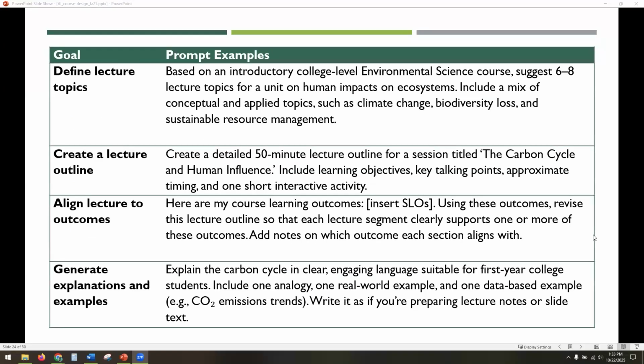So there's a lot on these slides. I'm not going to go through all of them, but just to give you an idea, based on this English 101 class where we're working on this, today we're going to be talking about the rhetorical appeals. I need a 75-minute lecture on this. It needs to have at least 3 active learning activities where students are going to talk to their peers and work together and then come back to the class with these different things. So these are all the different things I want to feed into it and then just see what comes out.